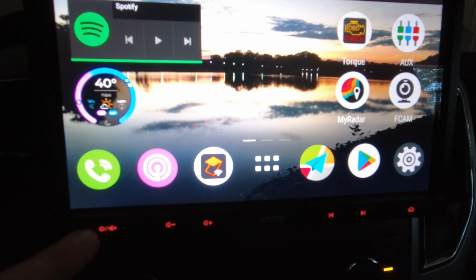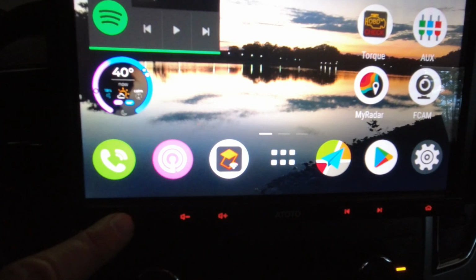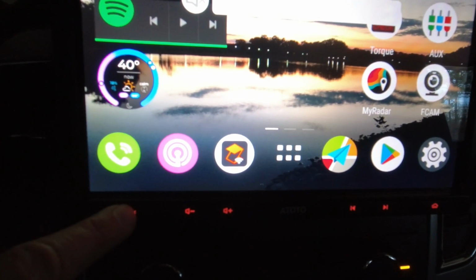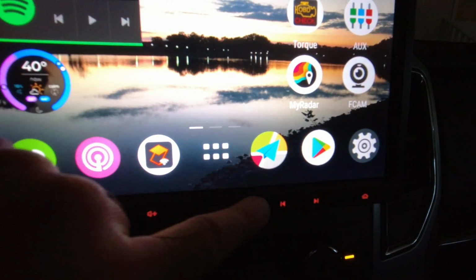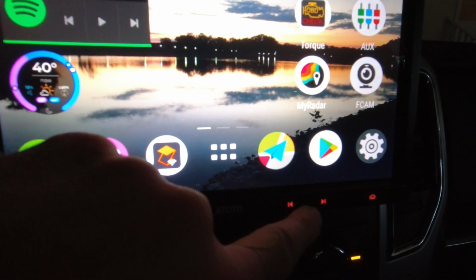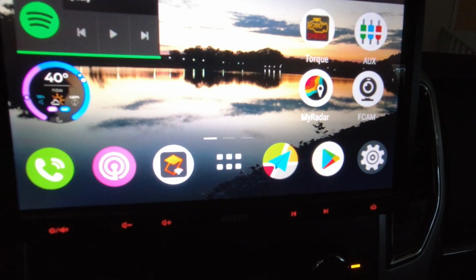Then you have your hard buttons down here. This is off, mute and off. You gotta hold it in, I believe, to turn it off. And turn it back on. Volume down, volume up. What's that? Seek. Yep. And then home, your home screen, which we're already on the home screen.